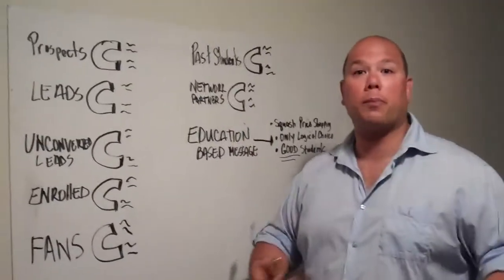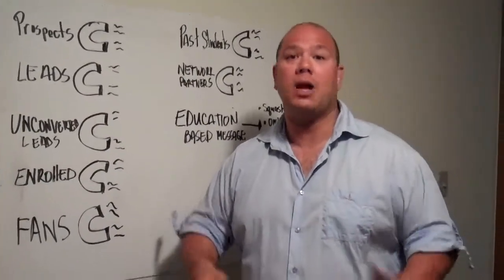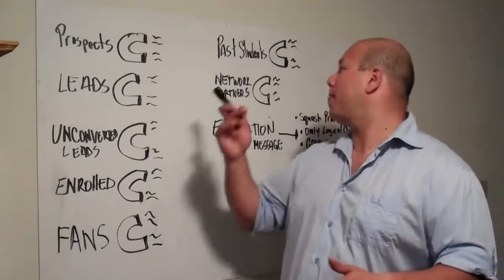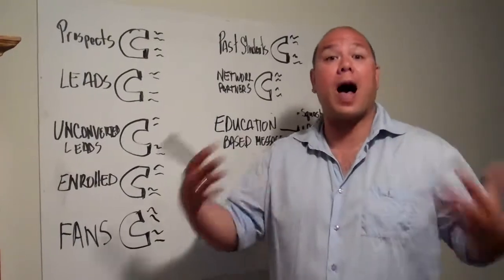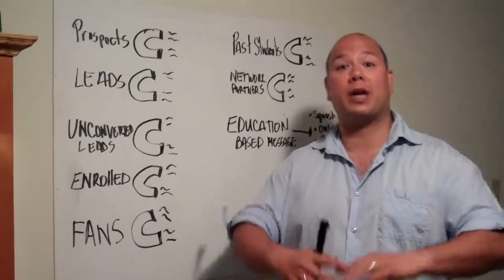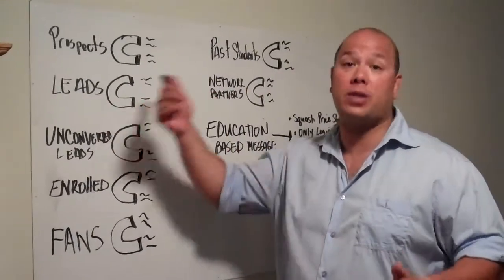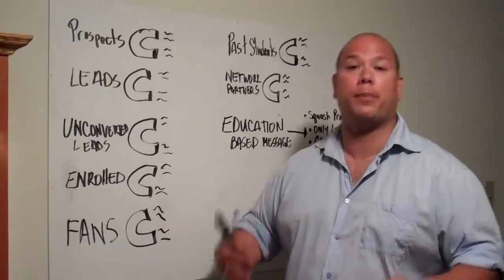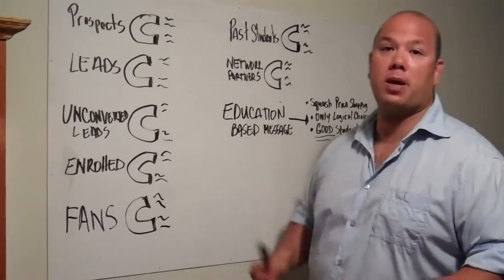Next one is your network partners. Your network partners are going to be a great source of your business. I know a lot of school owners are not taking advantage of this, but your network partners are other business owners, other people that have high influence, other people that are connected with a lot of other people who have groups themselves that they communicate with. Well, we always want to be attracting those people, and we have to give a certain message to those people.